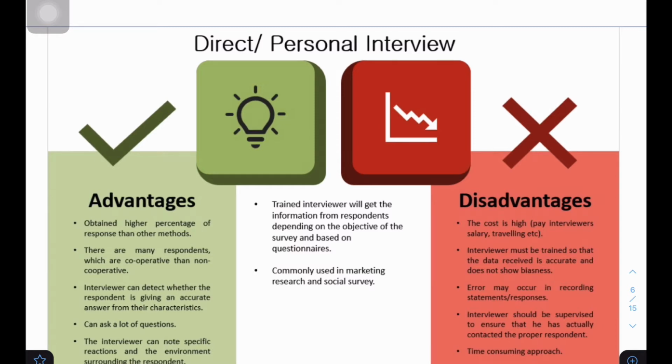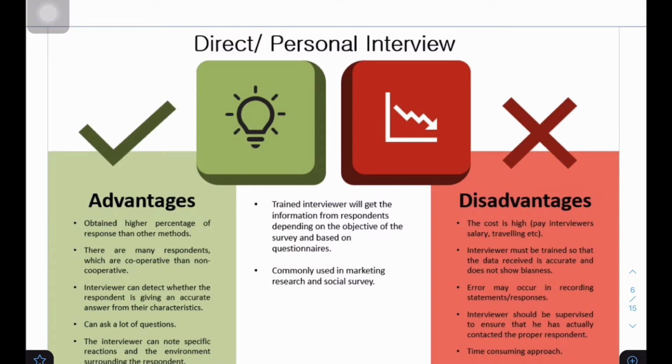So bila kita buat sesuatu research ataupun kalau kita ada sesuatu topik yang kita nak kaji, biasanya kita dah tahu apa yang kita nak tanya kepada kita punya respondent. Okay, so interviewer ni dia akan pergi jumpa dengan respondent dan dia akan dapatkan information based on the objective of the research ataupun based on the aim of the topics. Okay, commonly used in marketing research and social survey.